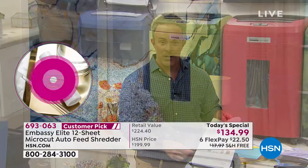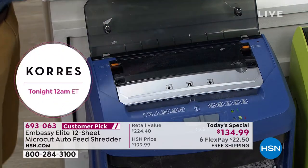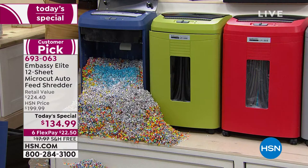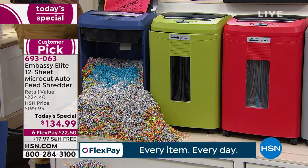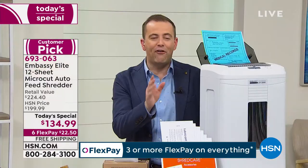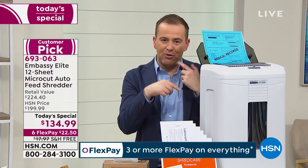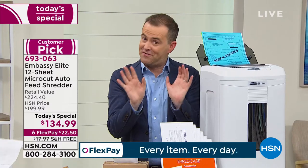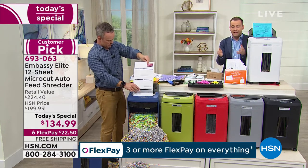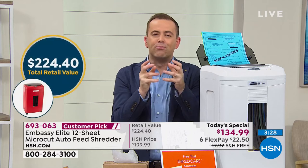You know what I could do with this 85-page document? Load it up — this can do 120 sheets, but I just found an 85-page stack and I want to get rid of it. I load it up and I'm not worried because it has the versatility, allowing me to be more productive. There are so many stories — I hope we've covered a lot of them. We have four minutes left. We're going to give you six lubricating sheets — the lubricating sheets keep the gears in order, most of us have never used them but we're including them. Also the bin liners, if you'd rather have all the shred go into a liner — we include one.